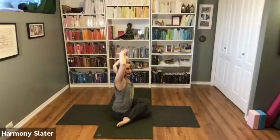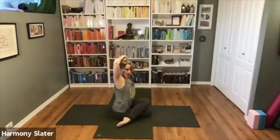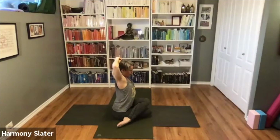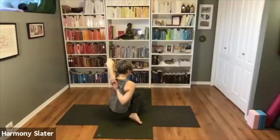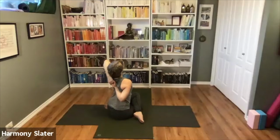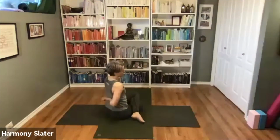And drop the hand down the back behind the head. You can bring the right hand to the elbow and just start to press on the elbow here to take the hand down the back a little bit more. The head can either stay neutral, can look down, and if you want, you can reach your right hand back and see if you can clasp the fingers behind the back, and then maybe you can look up, or if not, you can look down, or keep the head neutral. Whichever position you want to explore, just try and keep your head there.